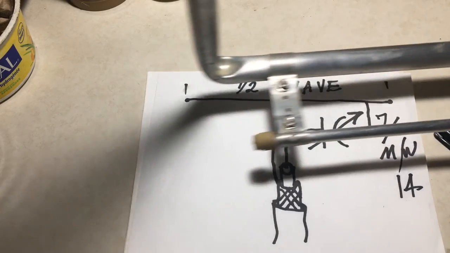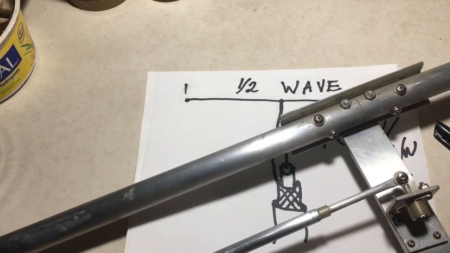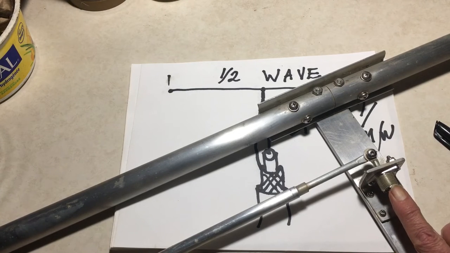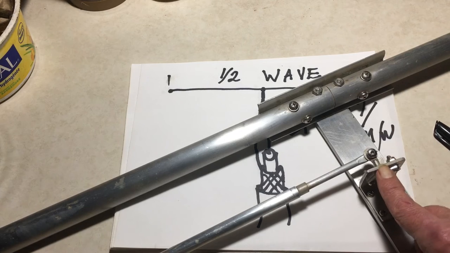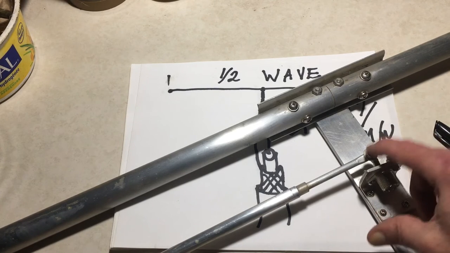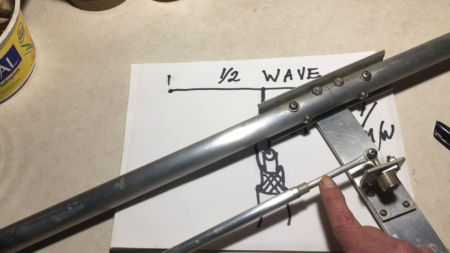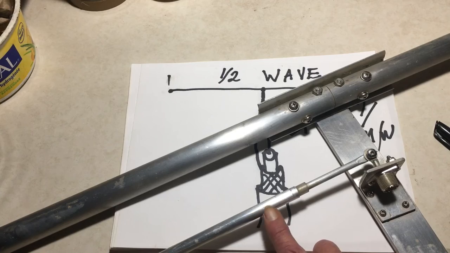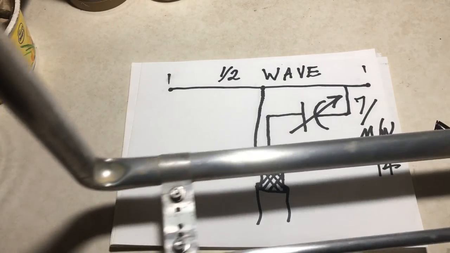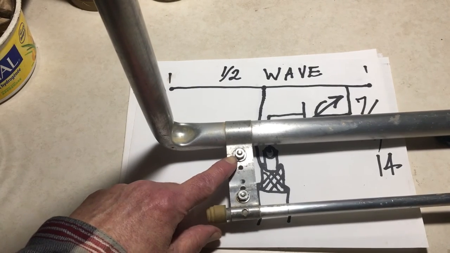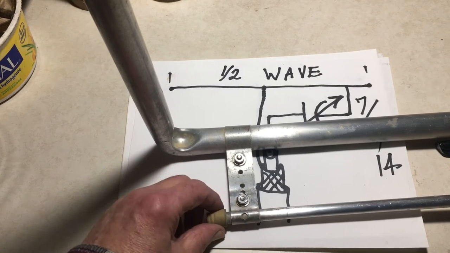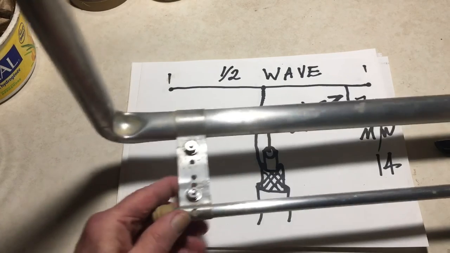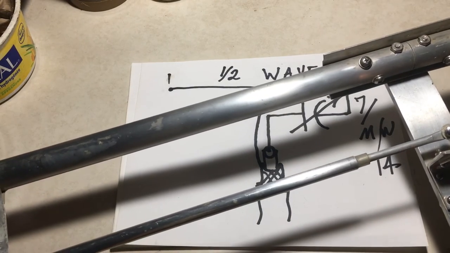Also we'll take a look at the gamma match on the 6 meter halo antenna. Still a half wave antenna but it's made into a loop, but the gamma match is still basically the same. You have your connector here. Connector body is grounded with the center of the antenna, and the center of your connector goes directly to the gamma rod. In this case it's a quarter inch diameter aluminum rod, some plastic tubing that snugly fits that, and all that just fit into this nice aluminum tubing, and the shorting bar for this one, it's actually just a strap. So there's a couple of nuts and bolts and washers and keeps the strap there, and a little cap to keep water out of it. So this can be loosened here and you can slide the tube in and out, and this provides your variable capacitance tuning for this antenna.